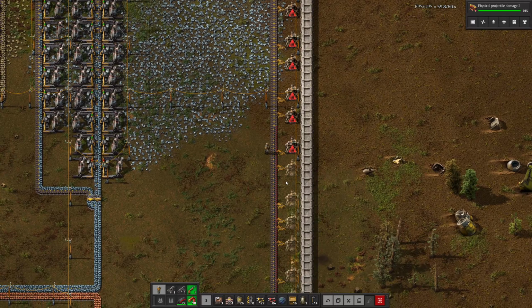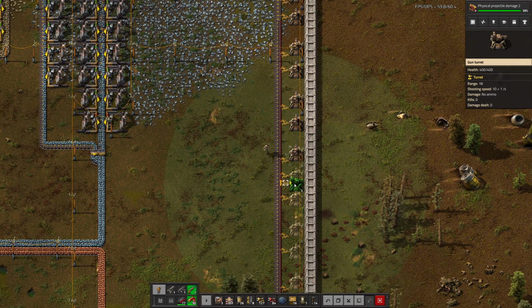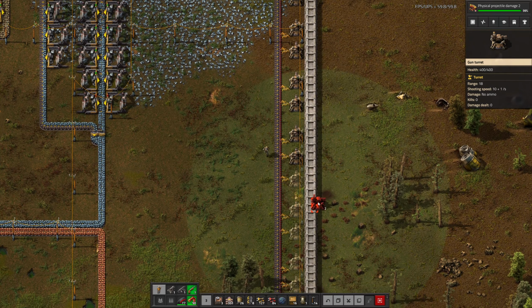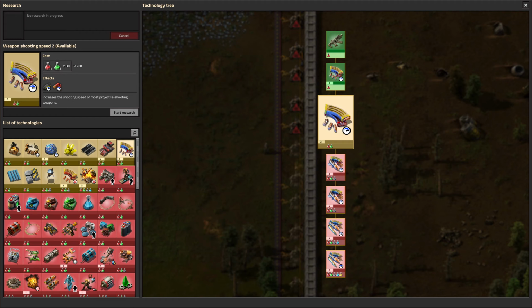Let's build some turrets before the research is finished. Now we're gonna increase the speed for shooting. Then we are strong enough until the big biters show up.